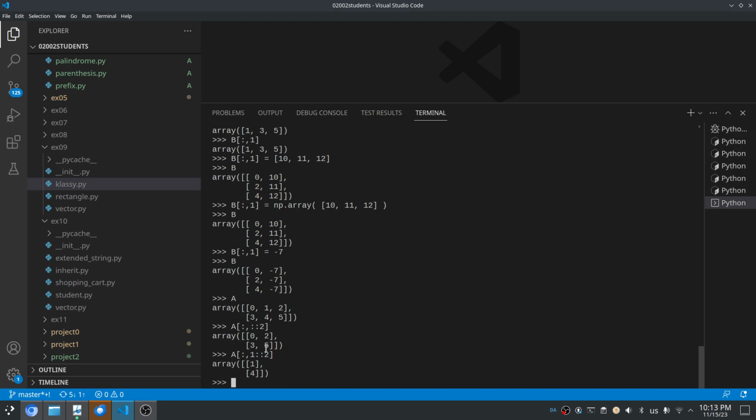I just get this. Why? Because in this case I select columns. That's what the first colon signifies, and then I start with this column, and I end just at the end of the array. That's what the next colon will do, and then I jump in steps of 2, and if I jump in steps of 2, there's of course only 1 that's going to be selected, and that's why I get 1 and 4.